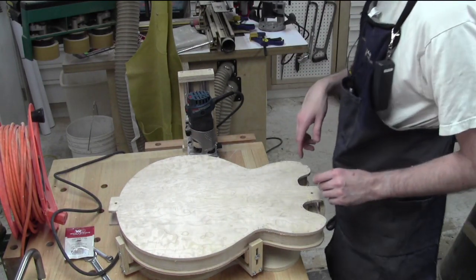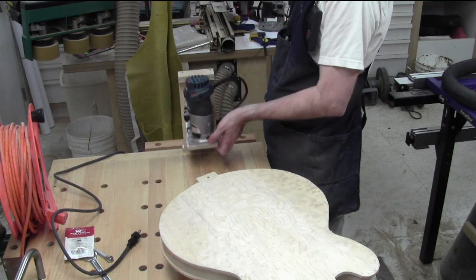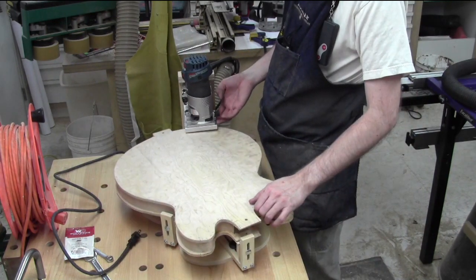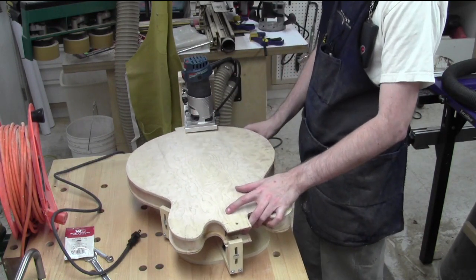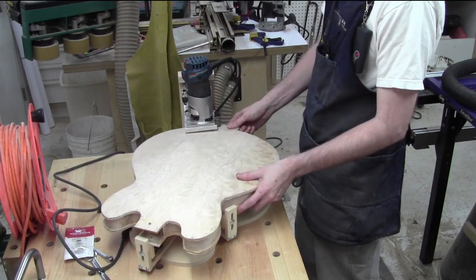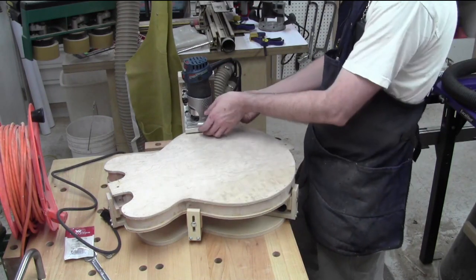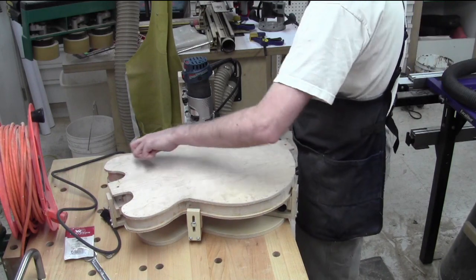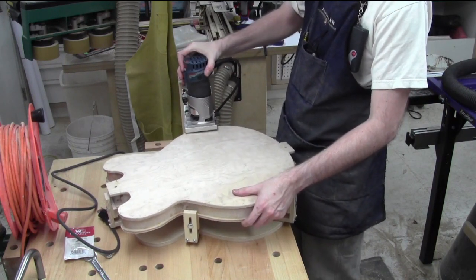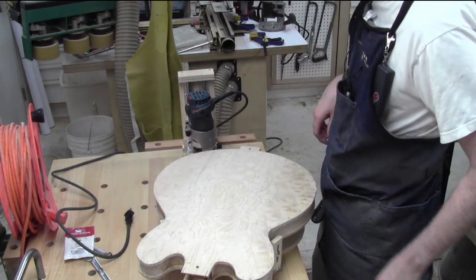I'm getting ready to flush trim, so I've got this little rig you haven't seen yet. It's a router that sits on these rails that run up and down. This keeps it perfectly vertical. And there's a little donut under here that lets it ride on the surface, and now I can run the guitar around. This will also be useful for cutting the binding. It will follow the contours of the body. On this body, most of it's flat way out here, but it's just this nice tiny little footprint to ride just on the outer edge, and it'll rise up and down as needed to make the cut stay perfectly plumb. We'll use that for the binding too.